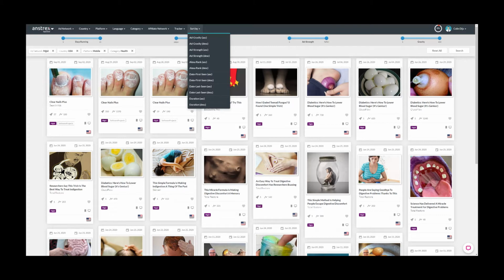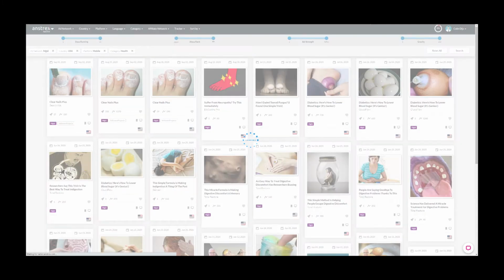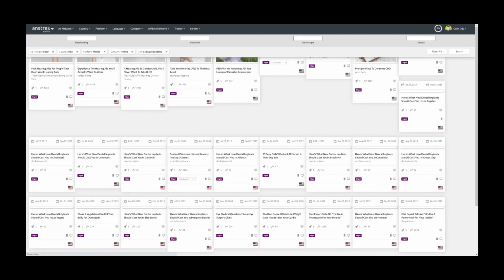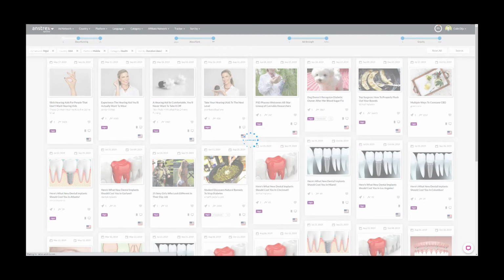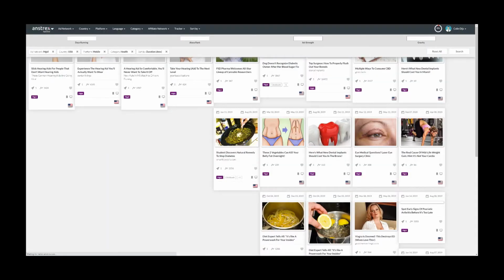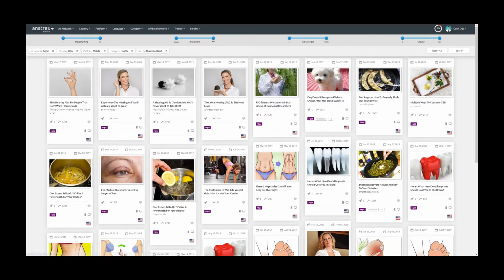Sort by duration descending. So that would mean that we'll get the longest running ads first. Just to check, I'm gonna make the days running at least 5 days. And these are still at the top, so we're all good.